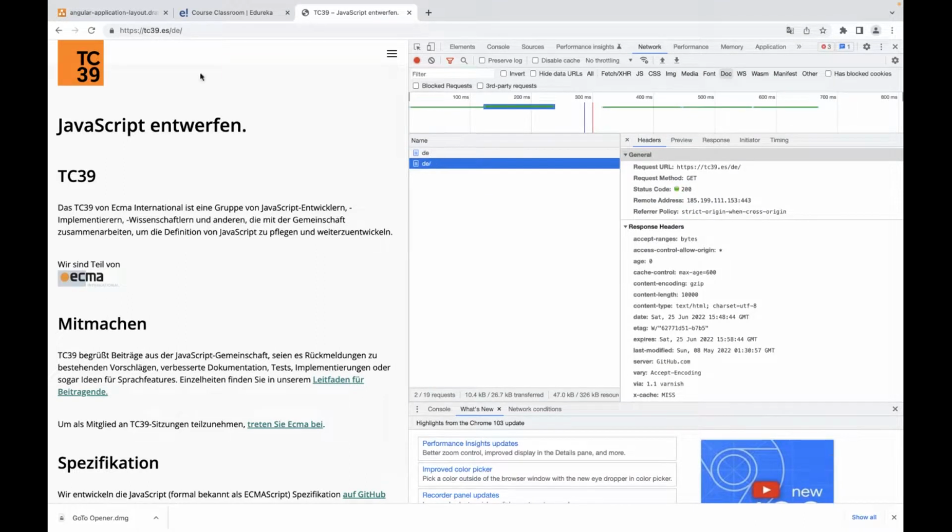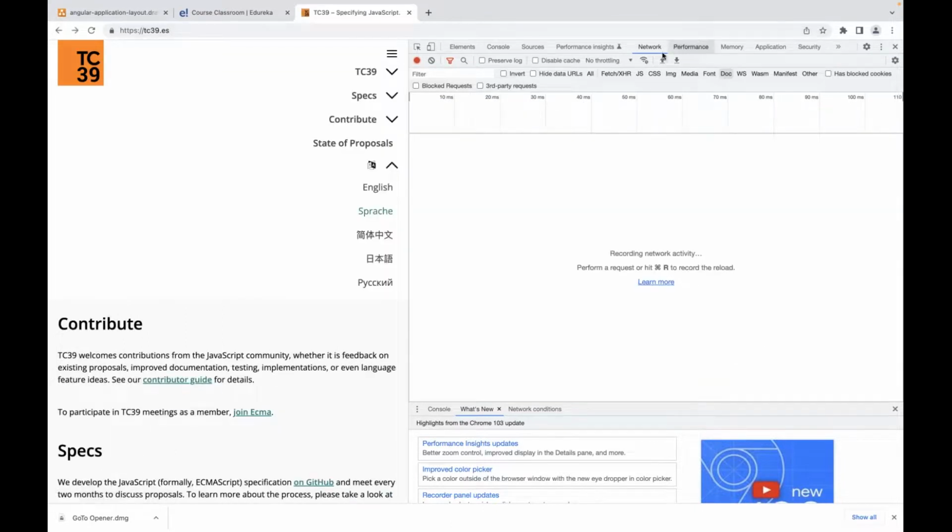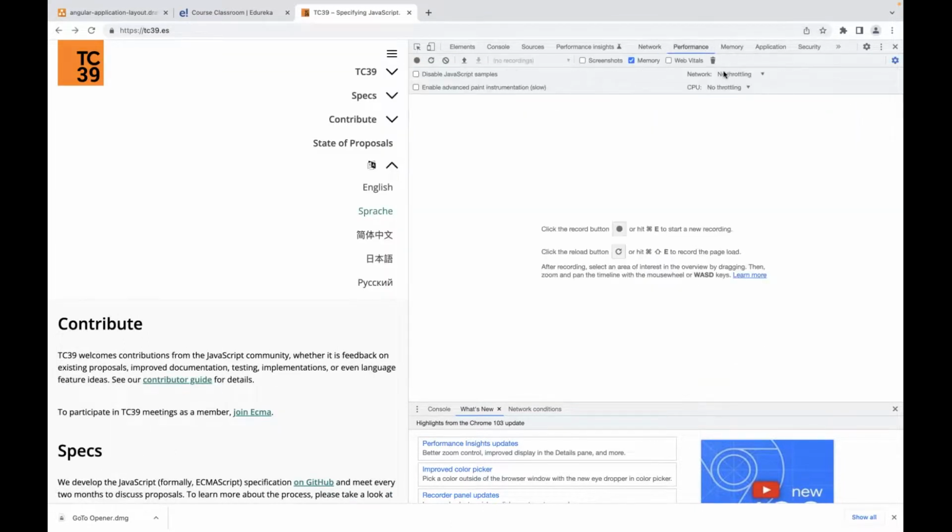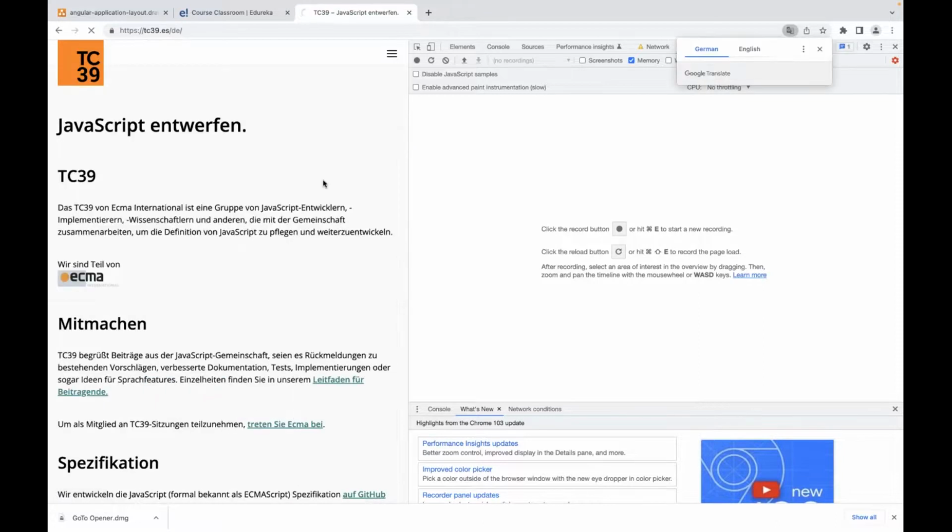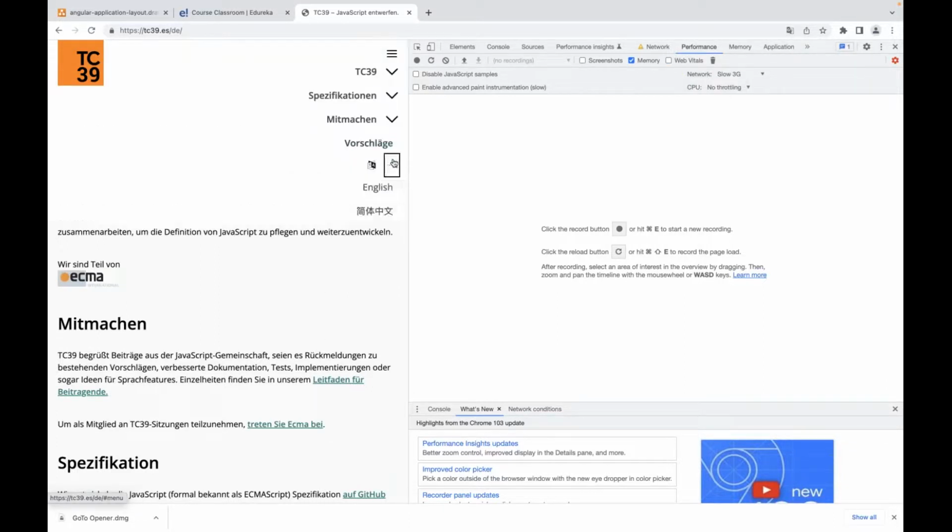If you do the same thing on your system, I can show you here with the network throttle. Let's say I am on a very slow network connection and I'm going to this page. Oh, it's actually loaded quite quickly. Let's load some other page then.